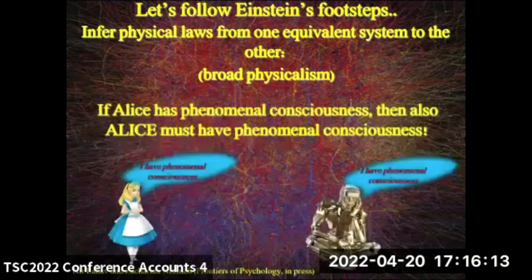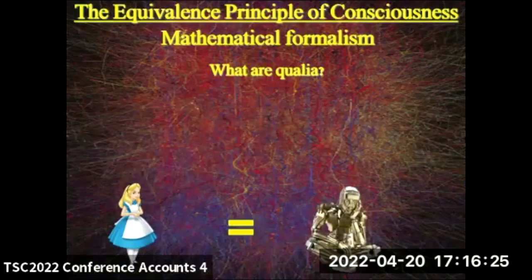So what it means is that according to the relativistic principle, zombies cannot exist, because now our zombies actually have a phenomenal consciousness. But now, because of that, let's examine the zombie. We thought that they didn't have consciousness, and they do have qualia. So what is the qualia in the zombie? You know, this is physics. So at the end of the day, we need equations.